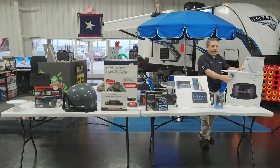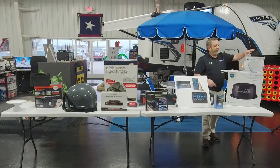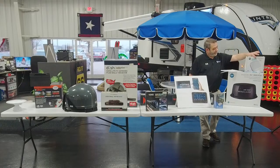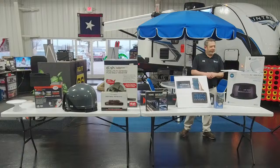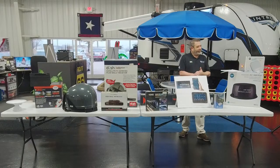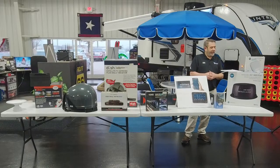I believe yours does have the Air 360. It will catch me afterwards, or one of the service guys will double check and make sure. Okay. But it should have this, so all you would need to buy is the gateway. As far as service plans go, some of the pay-as-you-go plans for these, T-Mobile does a pretty decent pay-as-you-go.